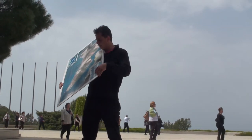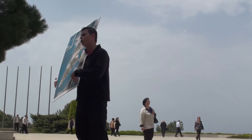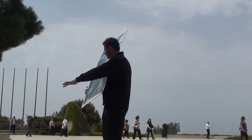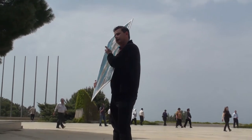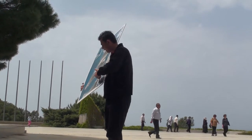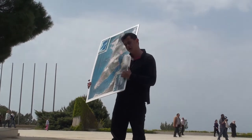What happened? On the morning of the 18th of March, the Allied fleet entered the Dardanelles with 18 big ships. They were going in three lines. The first line's aim was to storm the city Çanakkale, the second line's aim was to kill the defenses, and the third line's aim was to clean the rest of the mines, opening free access for ships to sail up to Istanbul easily. They reached the middle of the Dardanelles easily because of cleared mine areas, also because Turkish troopers had to wait for them for a good shot.